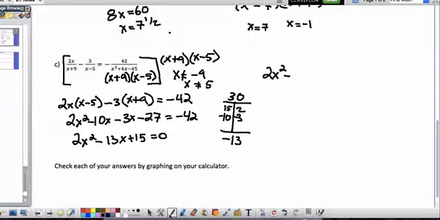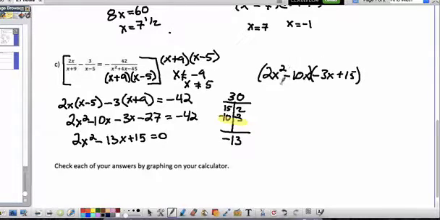So here are the numbers that we've chosen, just like this. And now I'm going to use these numbers to split the middle term. So I'm going to rewrite the middle term with -10x and -3x, and then put my constant back on there. And then I'm just going to group them up. So like this and like this.